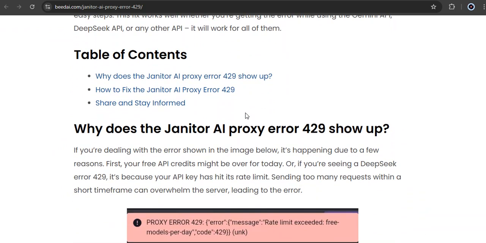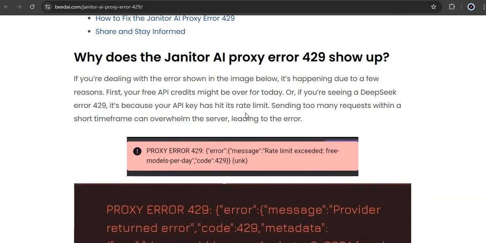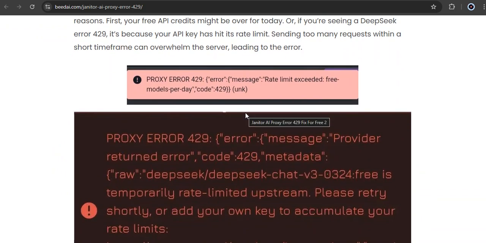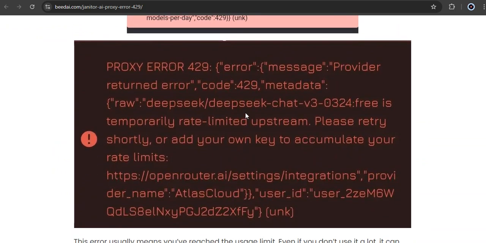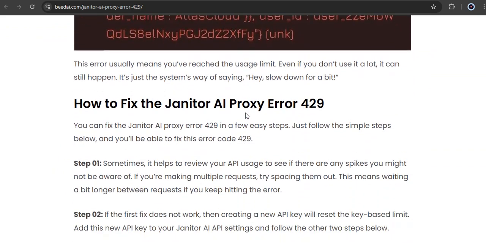Janitor AI is essentially acting as a proxy, right? It sends your prompts to another big API, maybe OpenAI or something similar. And that 429 error basically means that external API is saying, whoa, too much, too fast. You've used up your allowance for that moment or hit your quota. So you've hit a wall. Exactly. Our mission here is to figure out that throttling and get you back to writing. All right, let's do it.